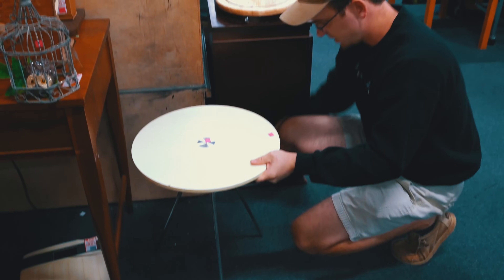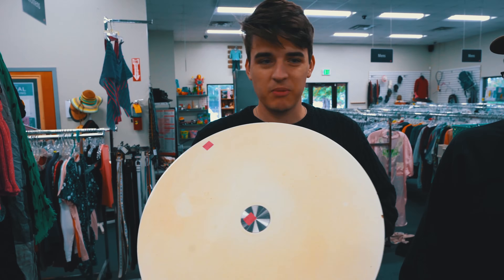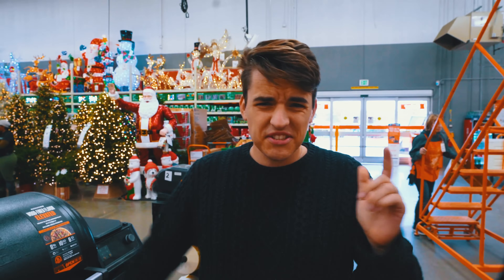I think it's off-grid worthy. We only found one here, so we might go to Goodwill to look for a few others — ten dollars for this. Back in the day stuff like this was like three or four dollars. Inflation, inflation. We're looking for some crates here at Home Depot because they're cheap. We can use them for so many things — from a nesting box for chickens to a table in the tent.